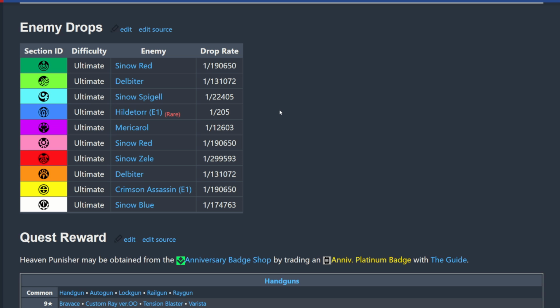You could also do it during rare enemy week as well, because that would increase the chances of seeing a Hilda in the first place. So that would help slightly. It's still going to be a very, very hard drop, but it is probably one of the better ways to hunt a Heaven Punisher.